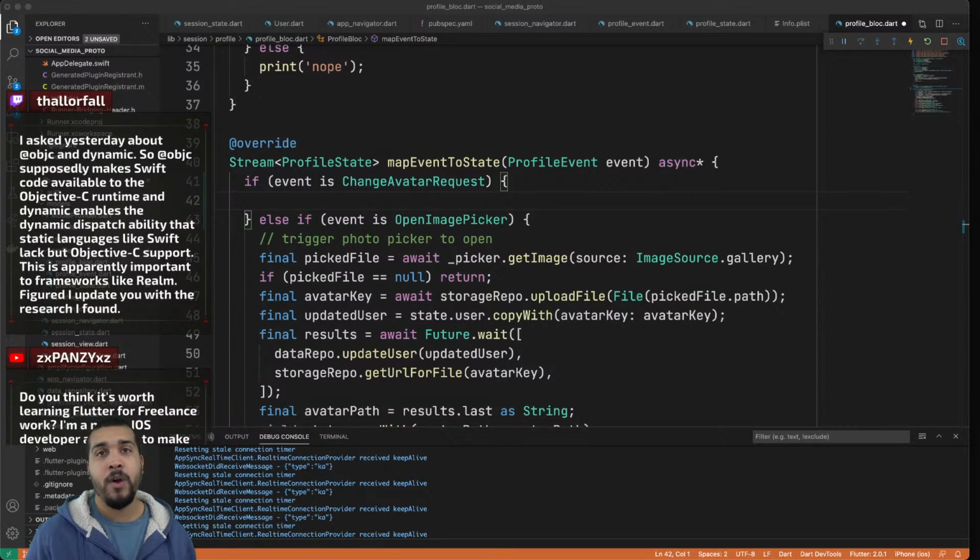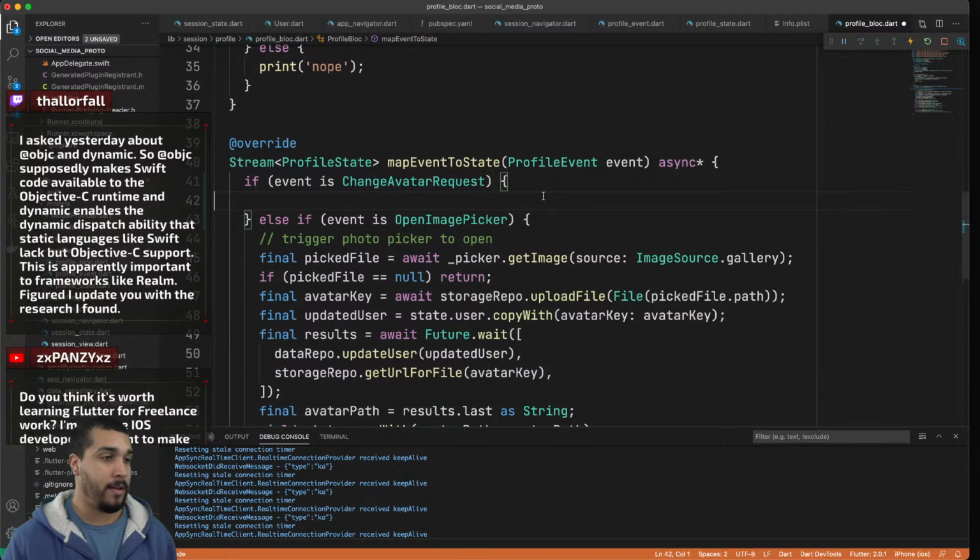That was probably the only time I actually worked with @objc dynamic, and that was when I worked with Realm and tried to implement a persistence layer with it. So yeah, good to know that. Let me just memorize that piece. Dynamic enables the dynamic dispatch ability that static languages like Swift lack. Dynamic dispatch. Okay, got it.